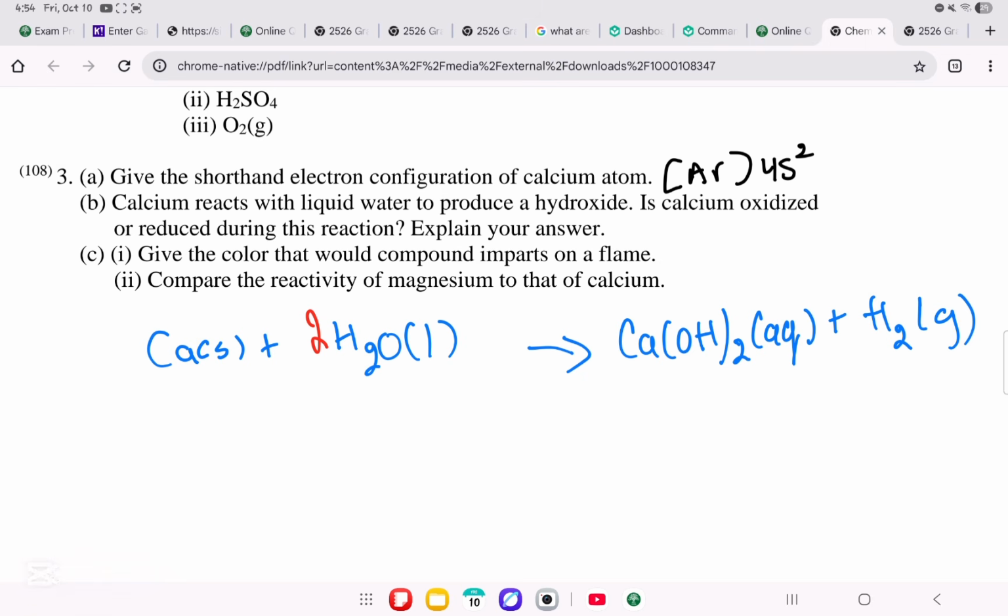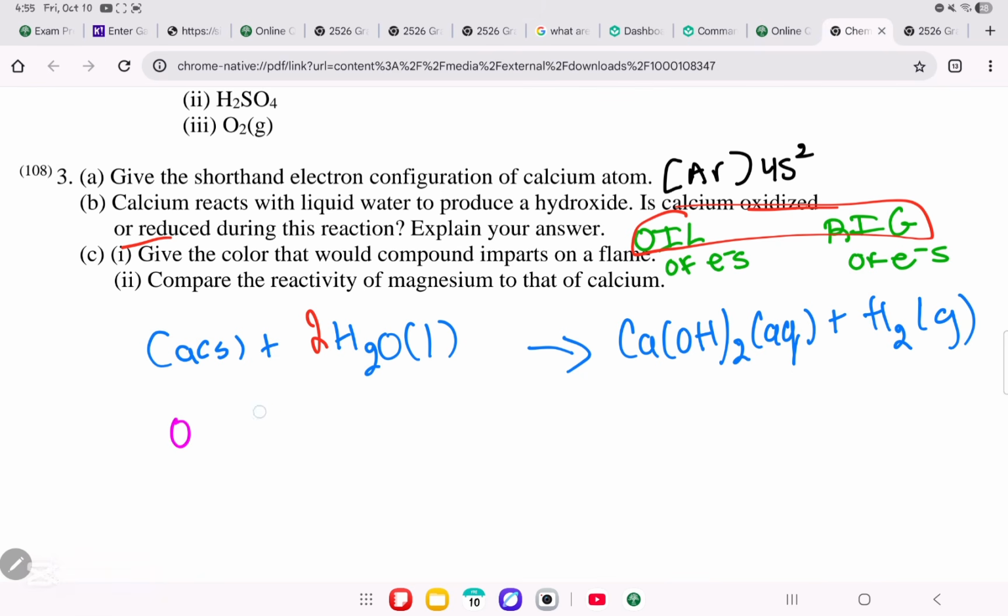So now, how can we find out whether it's oxidized or reduced? First of all, we need to know the definition of oxidation and reduction. Oxidation is loss of electrons. Reduction is gain of electrons. So this is what OIL RIG means: oxidation is loss of electrons, reduction is gain of electrons. So let us see. First of all, calcium has 0 oxidation number over here. Here, hydrogen has plus 1, oxygen has minus 2, and of course, these are multiplied by 2. Then, calcium over here, it's going to be 2 plus. The oxidation number of calcium is 2 plus.